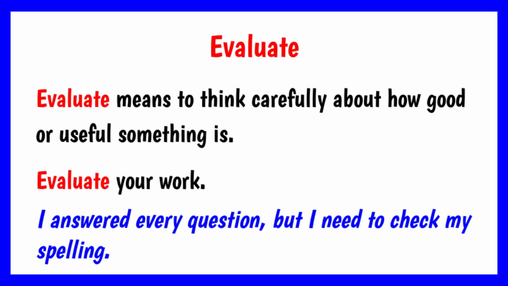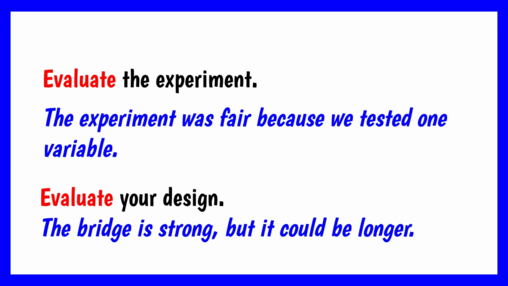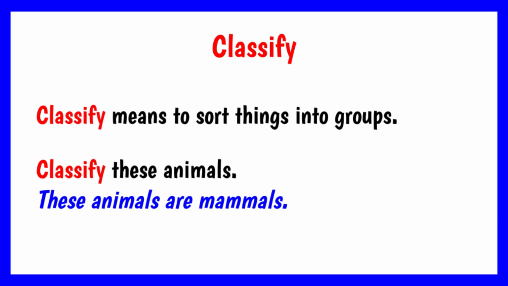Here are two more examples. Evaluate the experiment. A good answer could be: the experiment was fair because we tested one variable. Evaluate your design. A good answer could be: the bridge is strong, but it could be longer. When you evaluate, you think about strengths and ways to improve.